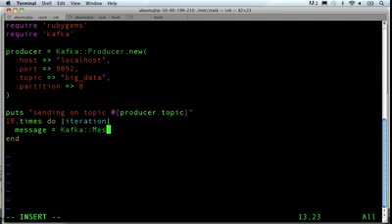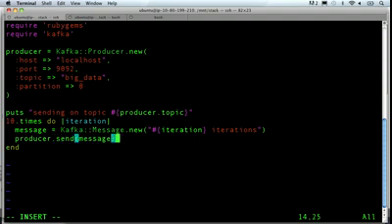We use a Kafka message, and anything we define here is the payload of the message. So let's just send it a string. Often you'll want to send as that string, say JSON or something that you can serialize objects with and deserialize later. All right, and finally we send to the producer. So let's see if this runs.